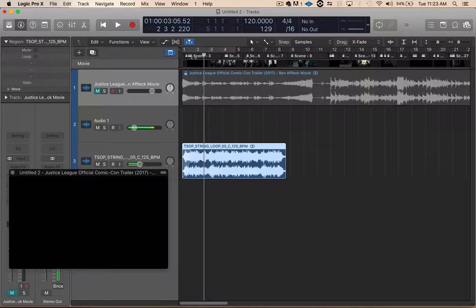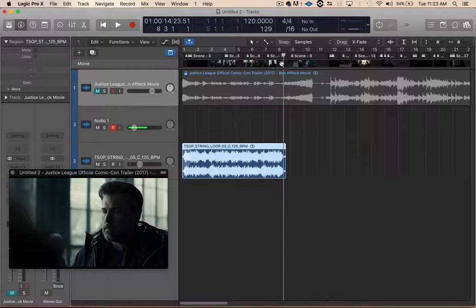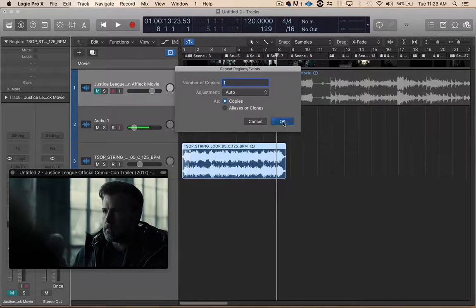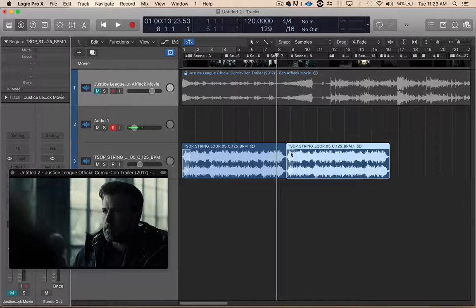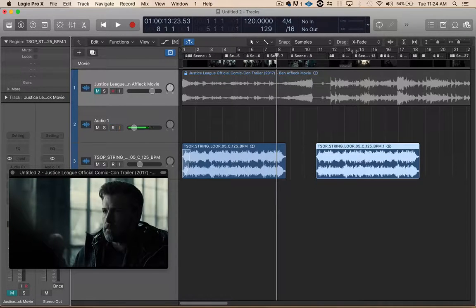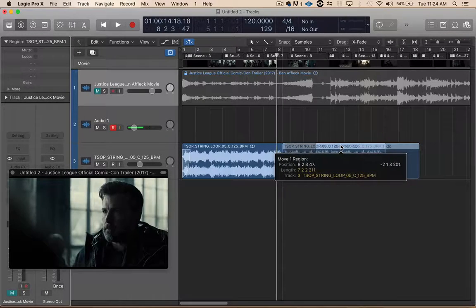And so if I want to go to this scene, I can use comma and period. The scene, if there's no music, it stops right there. But I want to have that again. I can do Command R, number of copies, auto. There's a fade right there. I don't want that fade, so push Command to get that out the way. So what I'm going to do, see how that pumped in right there? I'm going to go up here to my drag. It'll usually say overlap or no overlap. I'm going to crossfade. I'm going to bring it right in here.